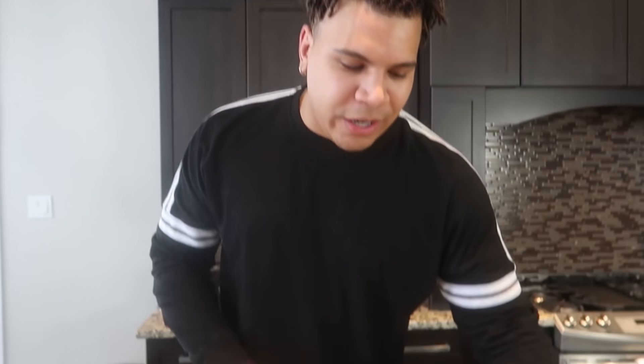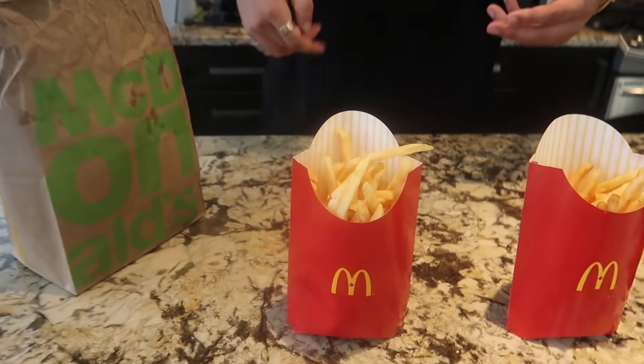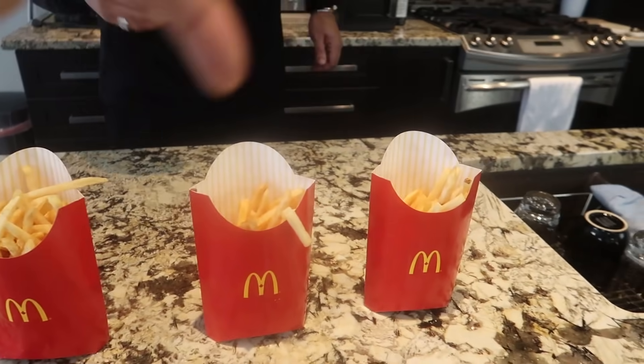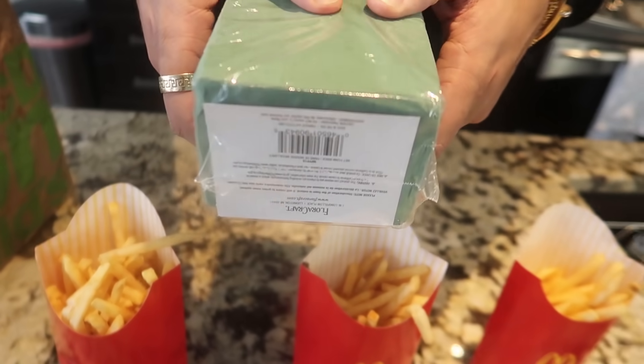Everything with that M looks appetizing in the first hour — but if you wait an hour to eat McDonald's it's nowhere near what it was. So I got a bunch of fries because this is what we're gonna be comparing things to. None of these — no shade McDonald's — are commercial-worthy. We have to make them better. The hack for McDonald's fries involves toothpicks and wet foam — the most satisfying to touch. Apparently the hack is to stand every single fry up individually.